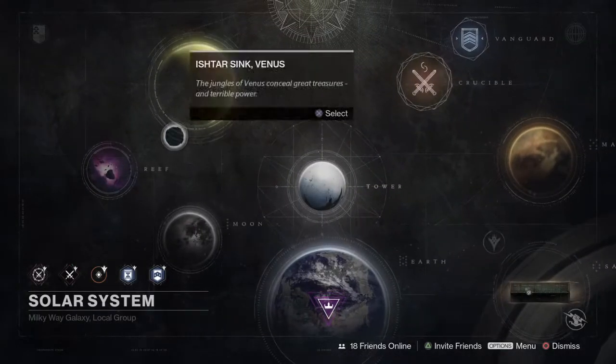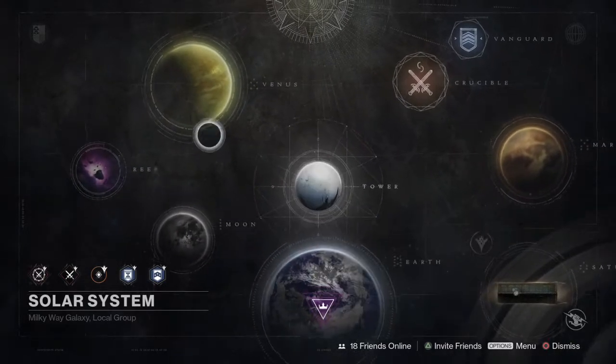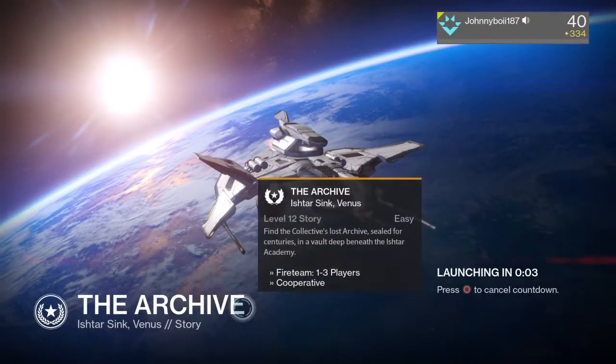Today's Destiny video, I'm going to be showing you guys how to kill 10 Fallen majors and ultras really quick. Housebreaking bounty. What you want to do is start up the Archive mission on Venus.